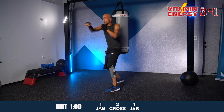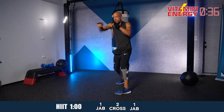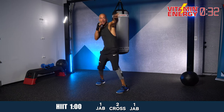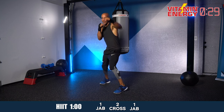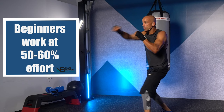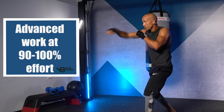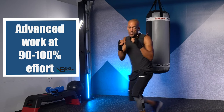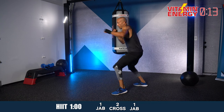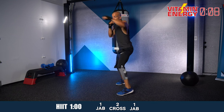1-2-1, we're moving fast in today's workout. Shadow boxing HIIT. We're coming up to 30 seconds in set number one and round number one. If you are a beginner, remember, work at about 50 to 60% effort. If you are more advanced, go 100% all the time on your HIIT sets, 50% in your active recovery. 15 seconds. Bring those hands all the way back.